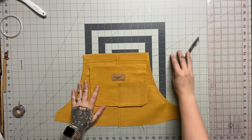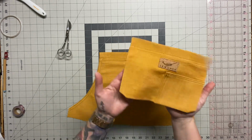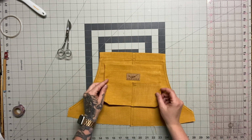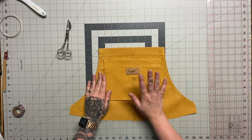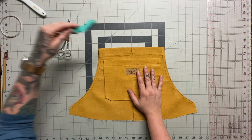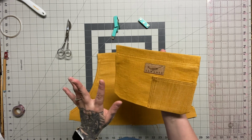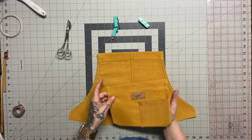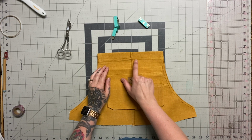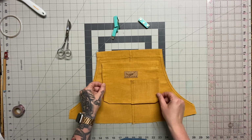We are getting somewhere. It looks really cute. So the next thing that we need to do is we need to take our front bib pocket and we need to line it up and pin it into place, or in my case, I'm going to use Sew Tights. But so I have a combo situation happening here. My stitching is a little bit cattywampus and it's a little off right there as well. So combined, it kind of gives a weird visual effect.